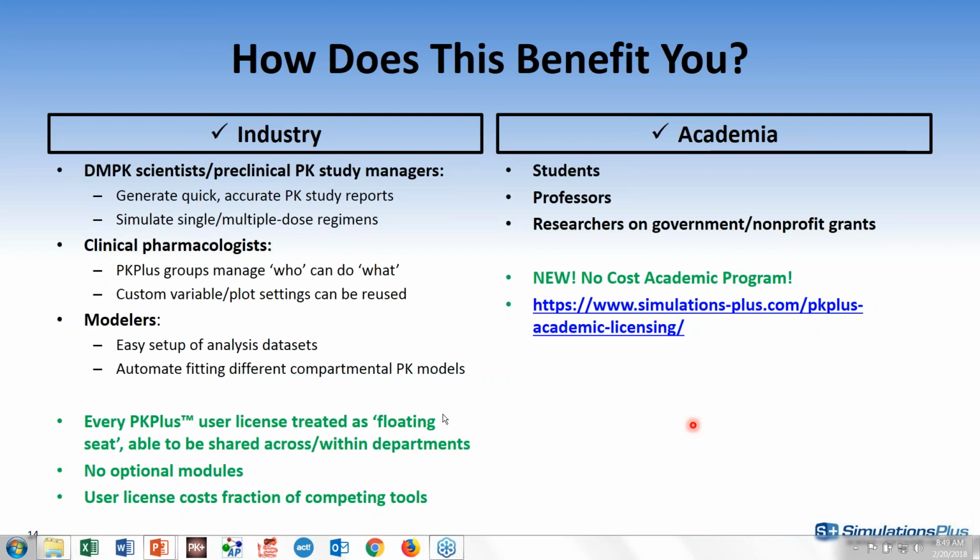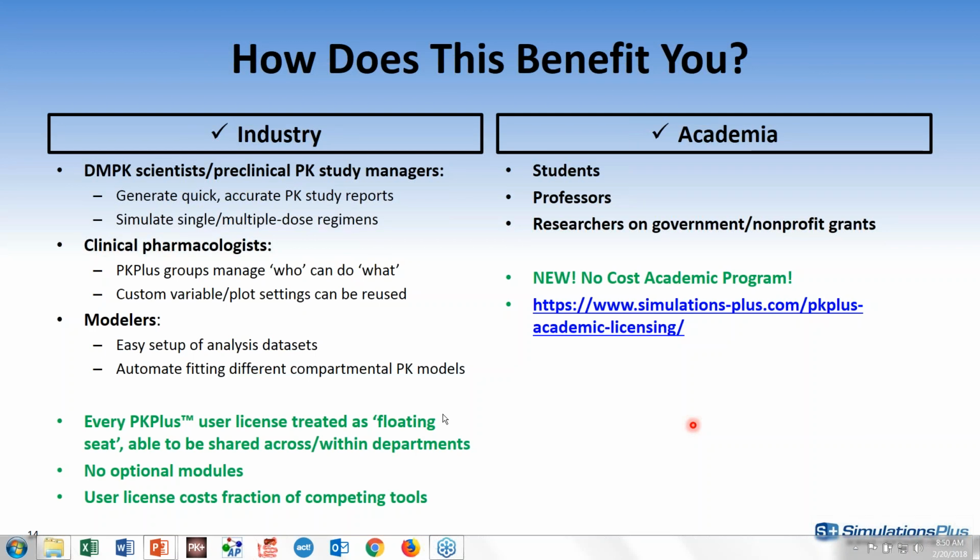Thank you, Mark. Another question, can we use PKPlus to introduce the inhibition models, or for some drugs, auto inhibition as well? Yeah, right now we didn't incorporate it in PKPlus yet, but in future versions, we might have plans to include those types of models.